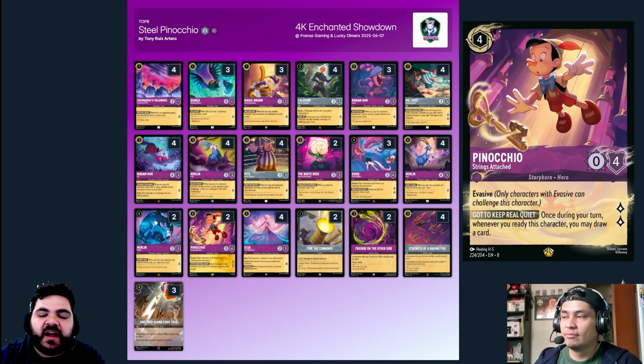But I love seeing Fire the Cannons in this list. Again, it's one of your few ways to take back the tempo against those Amber Steel decks, and it's an excellent answer to Cinderella. Yeah, Fire the Cannons is really good against Amber Steel decks.